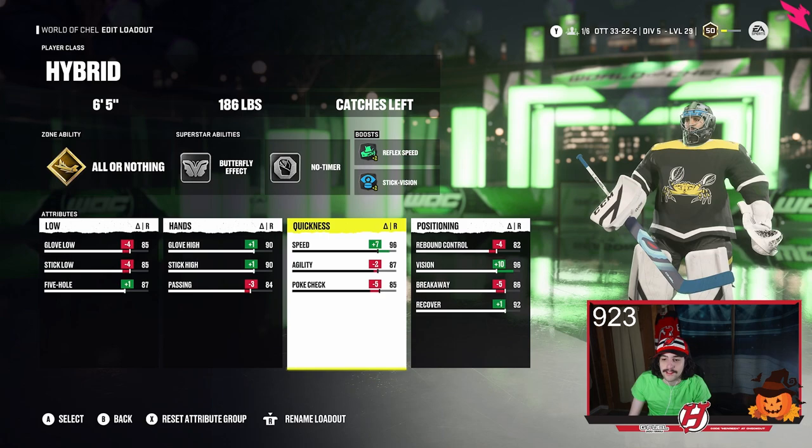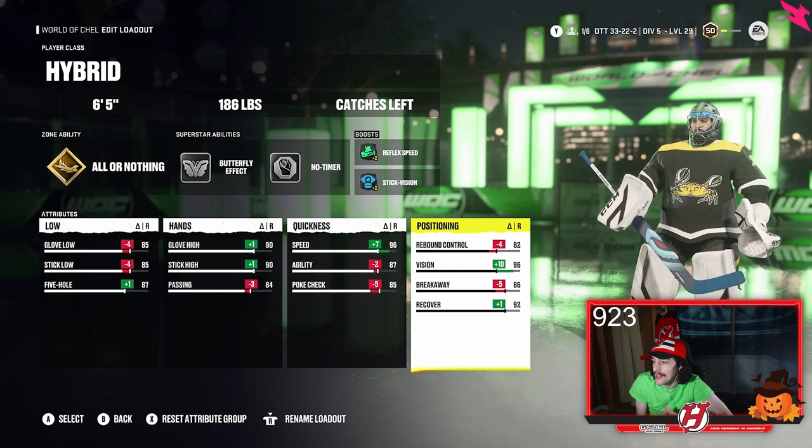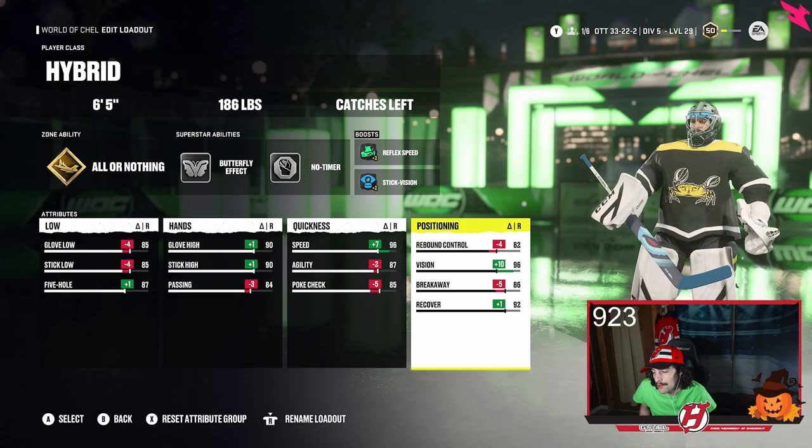And you have the positioning where you can put the rebound control -4. Vision gets all the way up to a +10, so your vision's going to be amazing, up to 96 right there. Breakaway, you can put down to -5 again, as with breakaways you don't really worry too much. If you stick to your poke checking, that animation you get is absolutely insane, and it can really help you out. So that's why it's -5, and then it recovers a +1, okay? So that's what you do for the recover. And overall, that's the build.